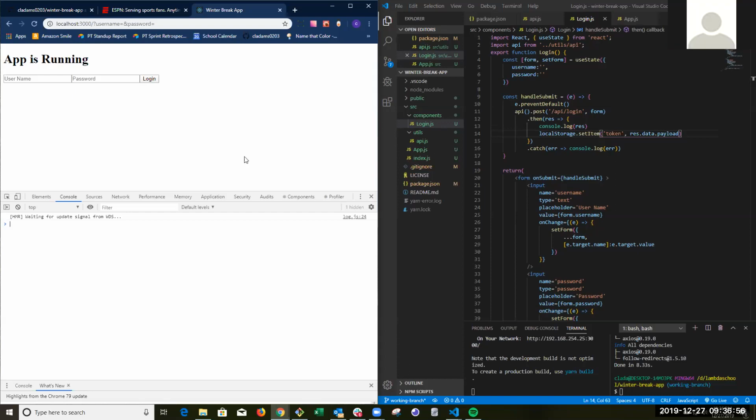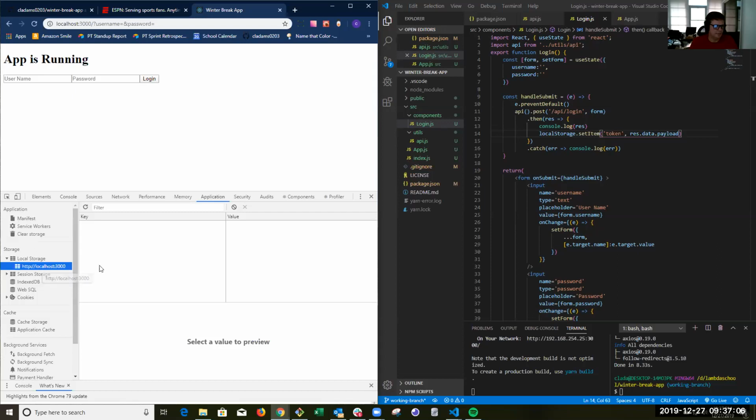So is it the cache? No, cache is different. Cache, I believe, expires. Local storage is there forever, actually, until you erase it or something runs a function, a browser you go to that erases it. It'll be there forever. Like you saw that token that was just there.